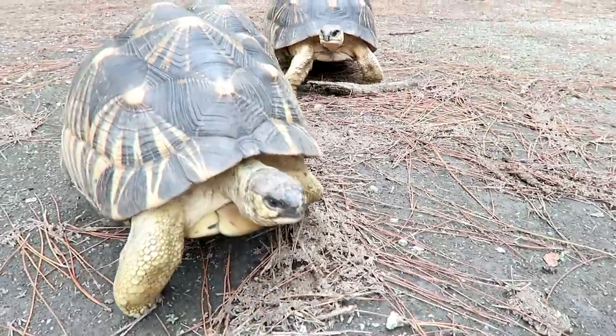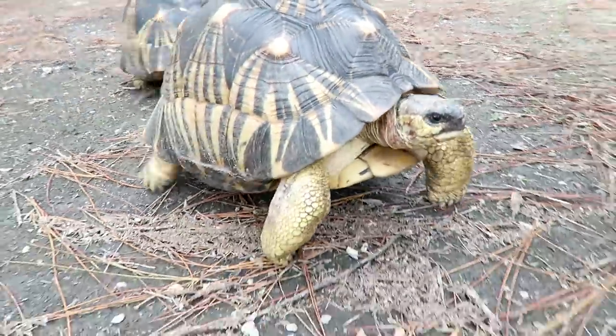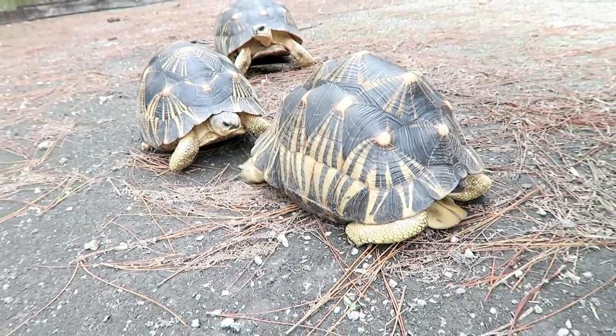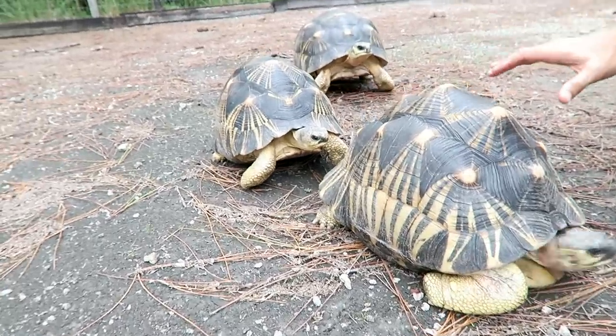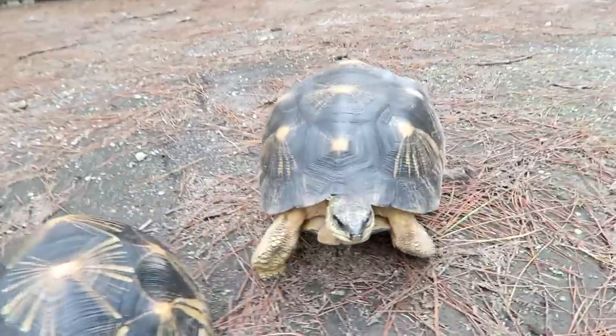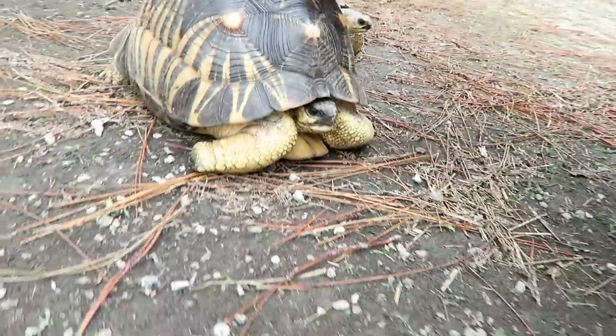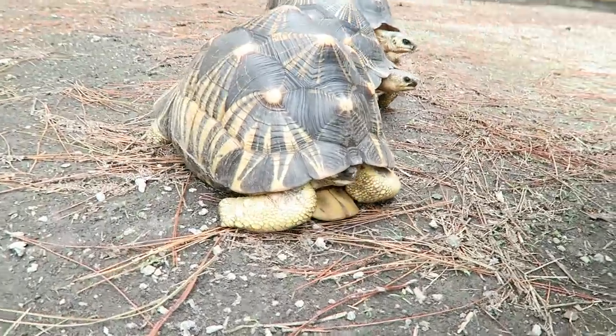Since it is breeding season they're gonna be laying soon, so I know I'll be able to get eggs from them. The other reason is that when a male mounts, another male sometimes comes over and knocks him off, and he flips upside down. I want to be around quickly enough to get him up and off the ground if he can't flip himself over.